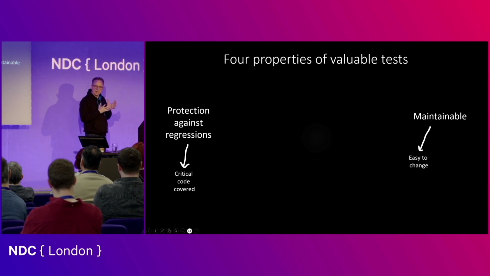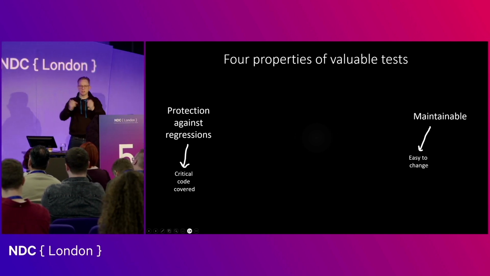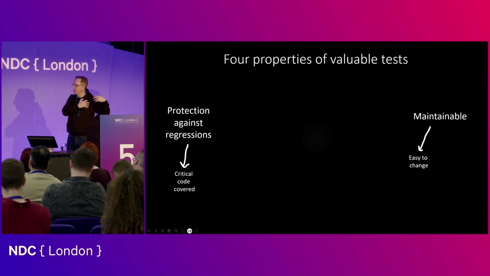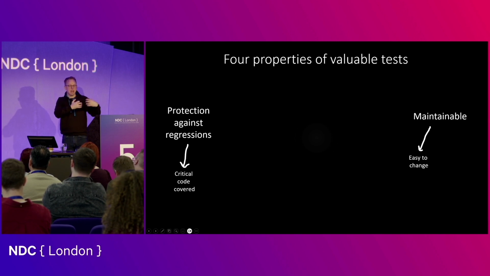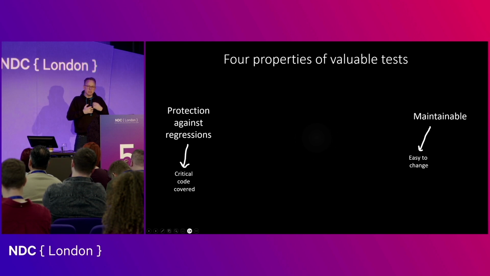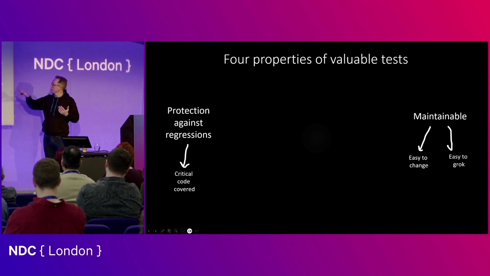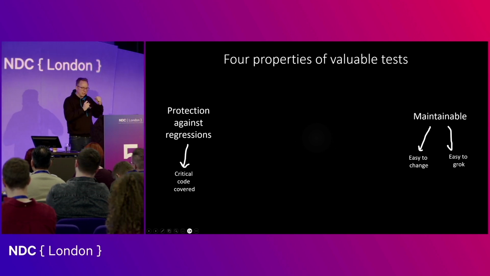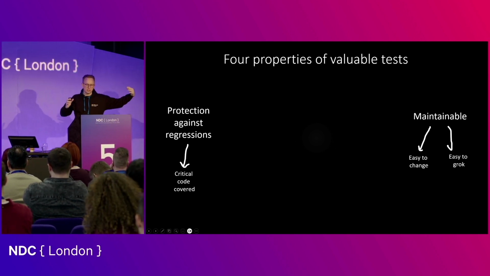So the downside, or sort of the opposite of this, is maintainability. The more complex your test setup is, the more dependencies you include in your test, the harder it's going to be to maintain that test. It's going to require more work up front to actually get up and running, and over time you remove dependencies, you connect to new endpoints, other things. You will need to update your test as well to support that if you're doing end-to-end testing versus specific isolated unit testing. So if you want your test to be easy to change, easy to understand, that might go against a wide protection against regressions.